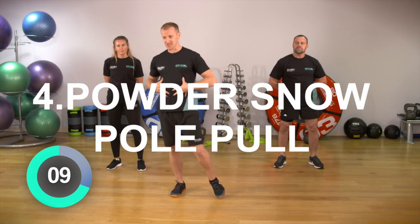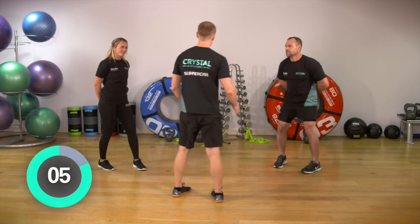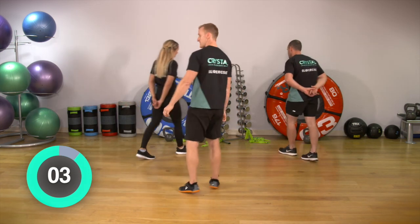Number 4, this is our upper body / core movement. So we're stuck in the powder, we're trying to get that snow pole out of that deep powder. So this is a really great pulling movement and it's going to challenge our core a lot. So guys, you ready for this? So grab ourselves some dumbbells, let's get into position.